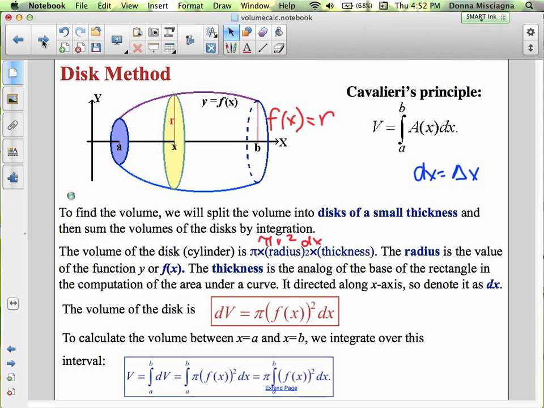We're finding the area under the area curve, if you will. We're integrating the area curve. And so our dV here is the derivative. We integrate the derivative to get the volume, and that derivative is the area, and the area is pi r squared, with our r being the value of the function. Usually we factor out that pi just to make it a little easier on ourselves, and then we just distribute the pi later. Let's take a look at some problems.